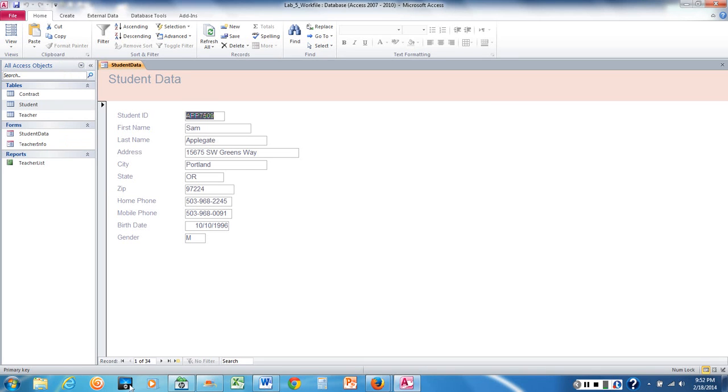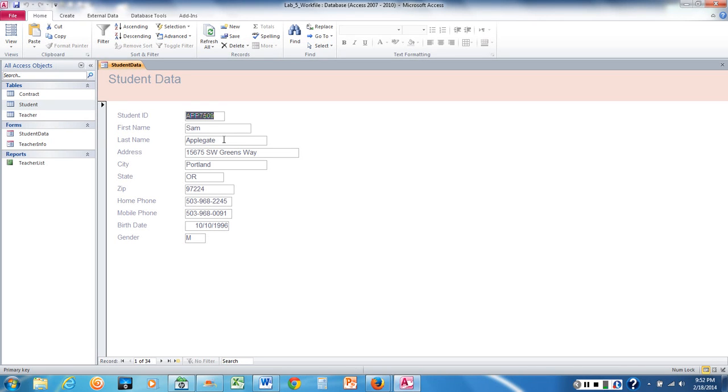And how you navigate through the records: in the bottom left corner of your screen, you can go record by record. You can go to the very last record, and you watch your screen tip. When I click on the first arrow, it goes to the first record. So I want to find Jeff Teeley.